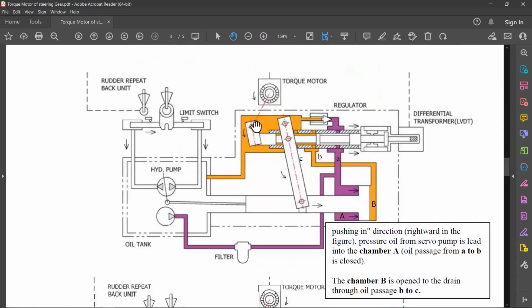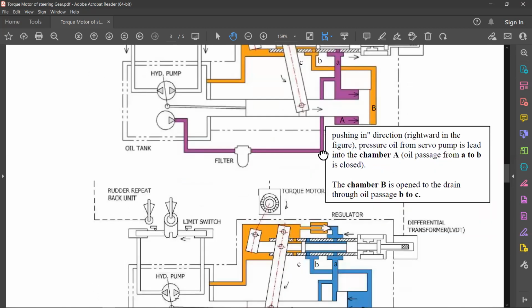Basically the torque motor moves it to a particular angle, 30-35 degrees on each side. What is the maximum angle? As it does, it will push this linkage, and at that time, this piston will also be free to move. Movement will only be there by the hydraulic oil. The hydraulic oil will push this entire piston, meaning it will be free to move along with the linkage. Okay, that is the idea.